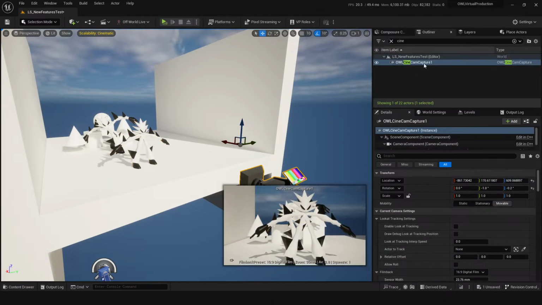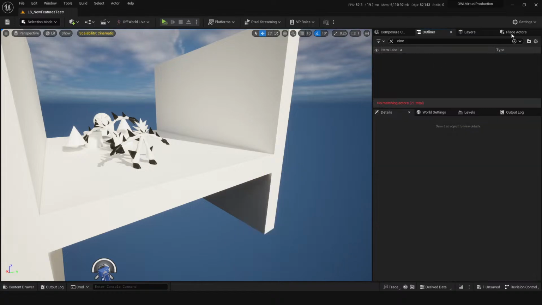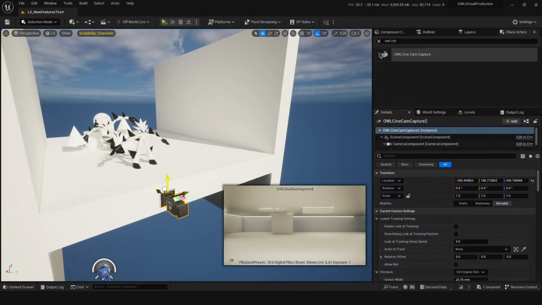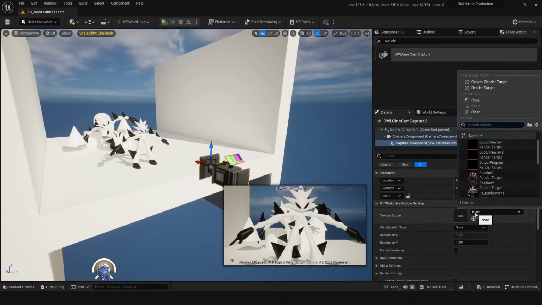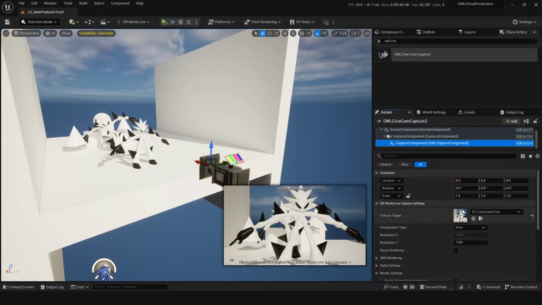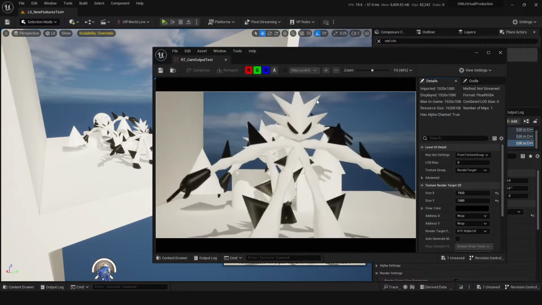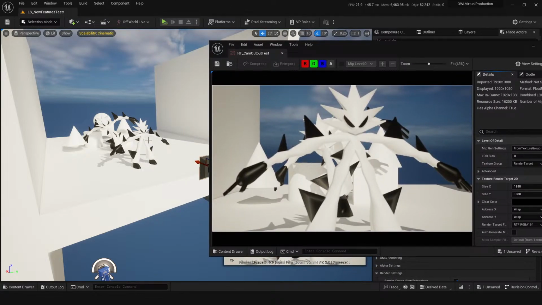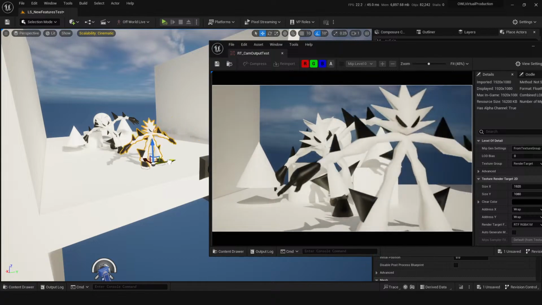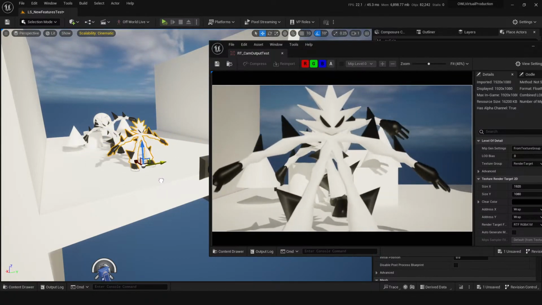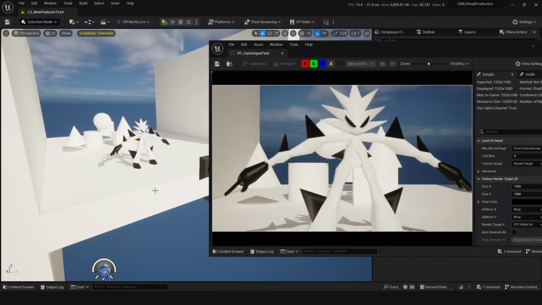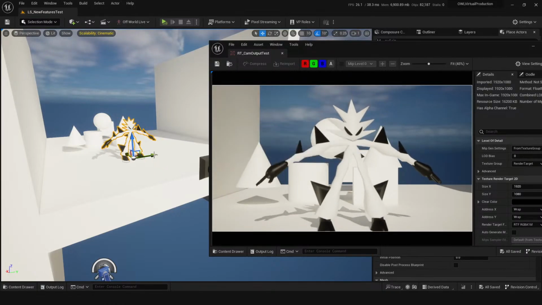I'll just do it from start again. Dragging a cinecam in, get into the capture component. I think I had a test render target made. Yeah, cam output test. Sometimes if you were to jump into this render target and sort of move this around really quickly, you would see a lot of breaking up and tearing and kind of ghosting. So really cool that we fixed that.